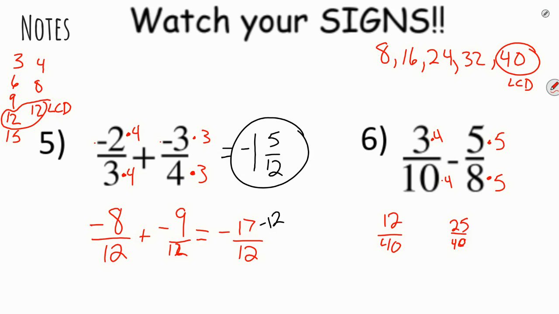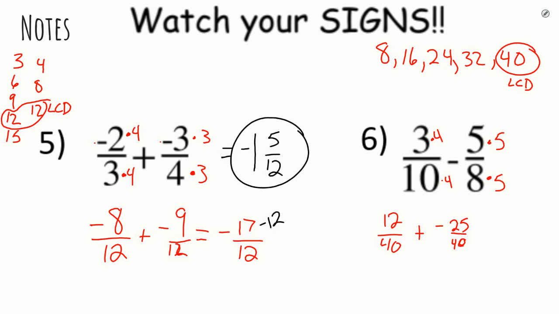Now, remember when we subtracted integers, we had to add the opposite. And the same goes with this. We have to add the opposite. We gotta take our subtraction, turn it into addition, take our positive, and turn it into a negative. Right? Because now we can follow our addition rules.